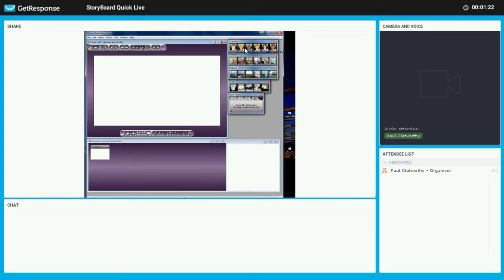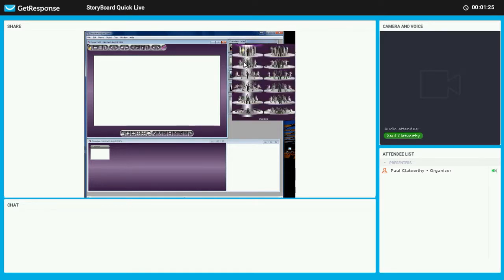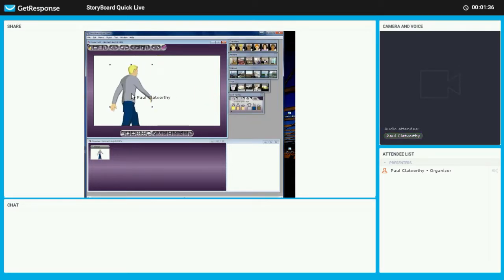Simply click on a character's head, add a person, and you get different poses to choose from. Walking, standing, running, jumping. We'll pick a guy walking. He comes into the frame at a different rotation, and you can turn him whichever way you want him to face in the frame with these arrows at the top. Do you want him in a closer shot? Just push him into a close-up with the plus button up here. You want to turn him into an over-the-shoulder? You can just turn him around and over the shoulder.